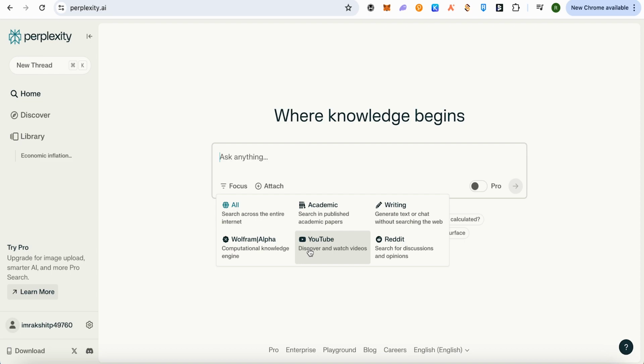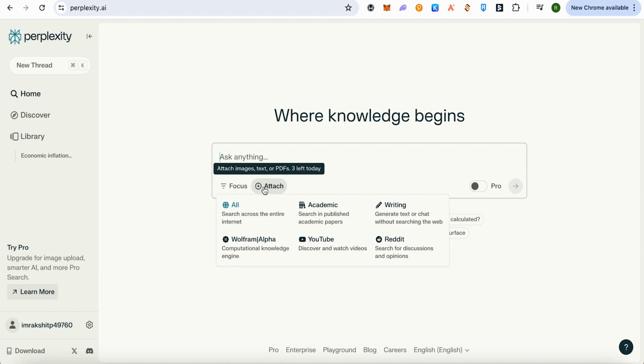Now over here you can also utilize the option of attach. In the free version you just get limited attachments for your free account, and here you can just simply attach your PDFs, text or images, and after that you can analyze all the attachments that you attach, and you can just simply get the answers from these PDFs.